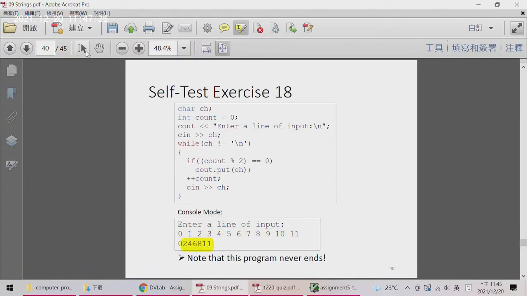You can copy this example to an online IDE and try different input.